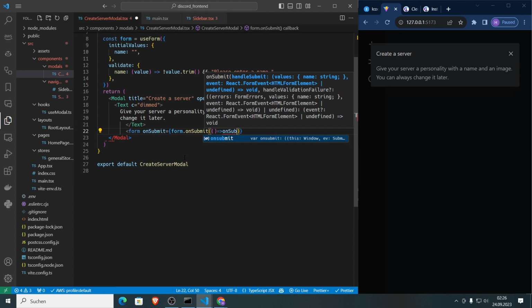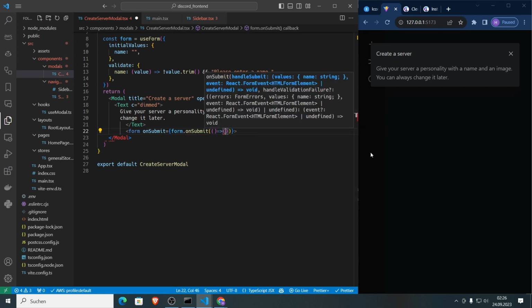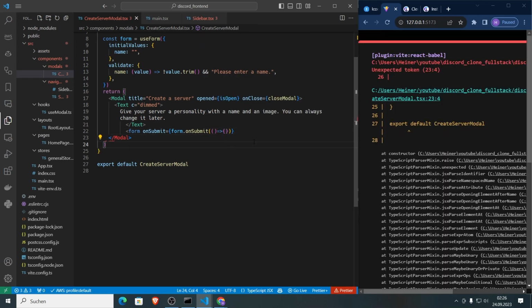And actually, at the moment, we do not have the functionality for this in place. So we will create this on the backend and then we will be able to use it. And for now, we simply have an empty arrow function here. Let's close our form tag.